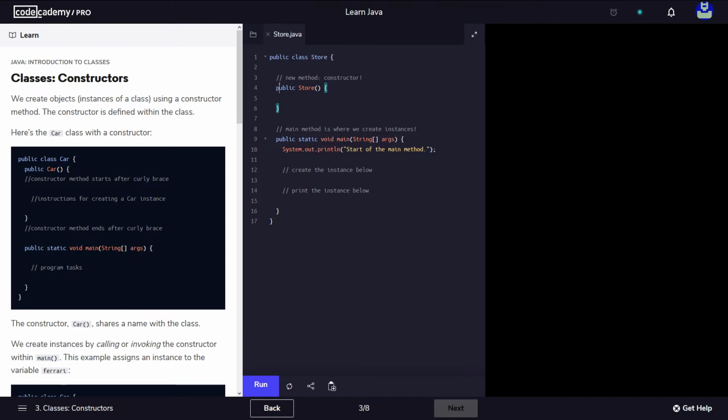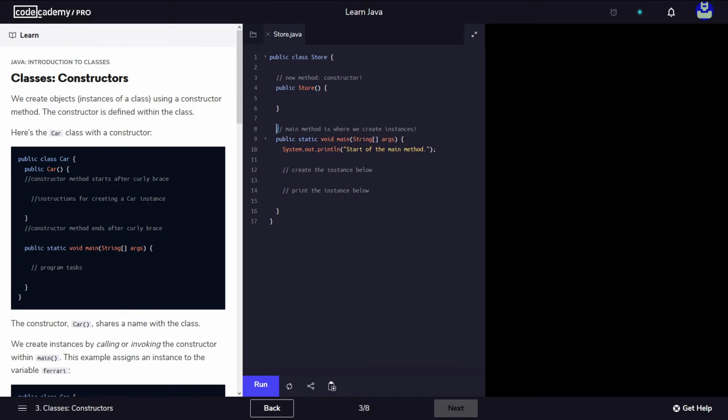It's going to have the same name as our class, and essentially a constructor is a kind of special method. It does not have any other notation apart from the public and the name of the class exactly as is, followed by these parentheses.